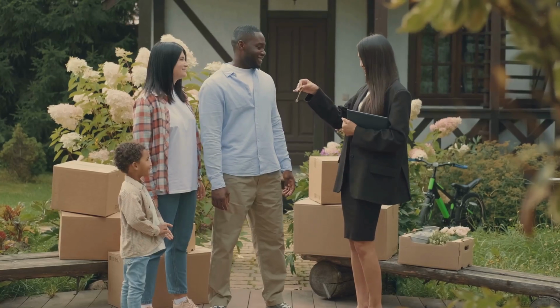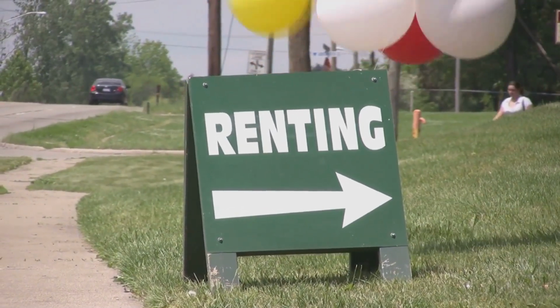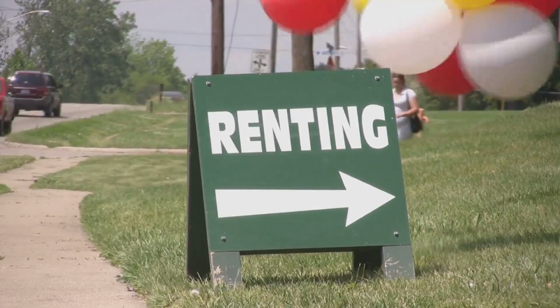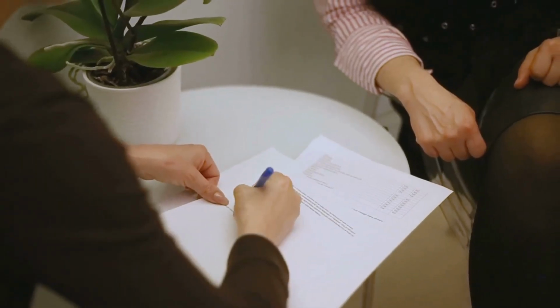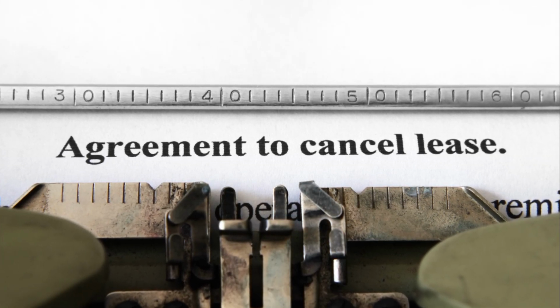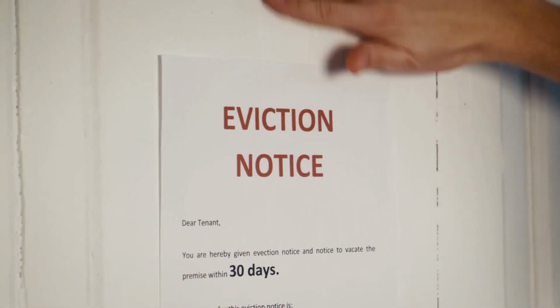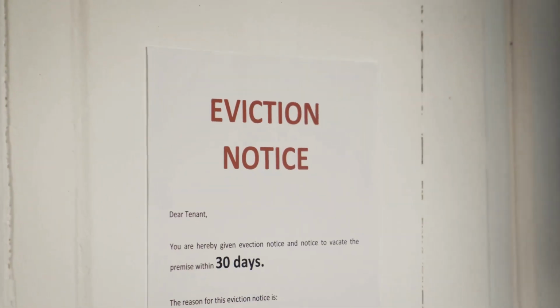Don't forget property use and occupancy. Outline restrictions like occupancy limits, guest policies, and unauthorized tenants. Clear terms help maintain safety and prevent subletting issues. Lease renewal and termination are key, too. Document the lease term, renewal options, and termination requirements. Specify notice periods like 30 or 60 days and any penalties for early termination.